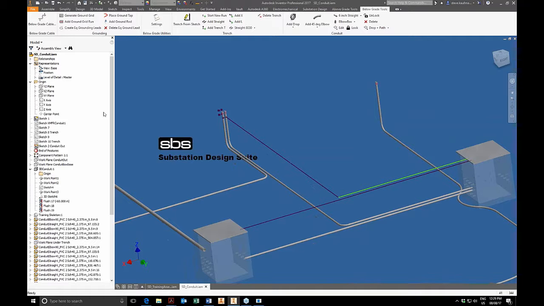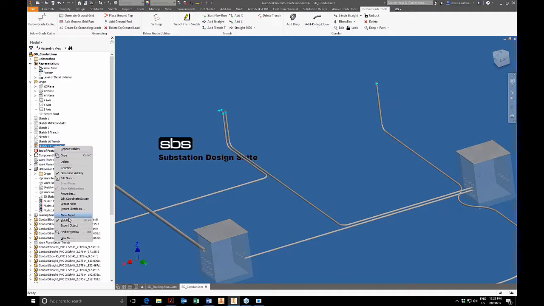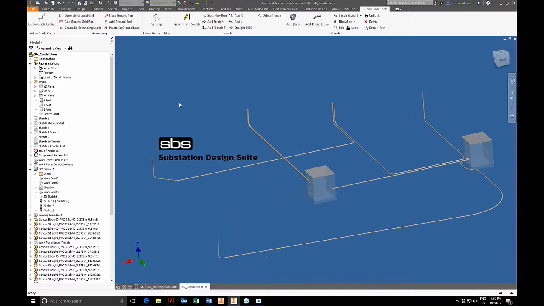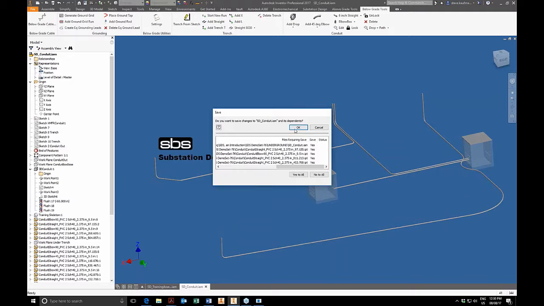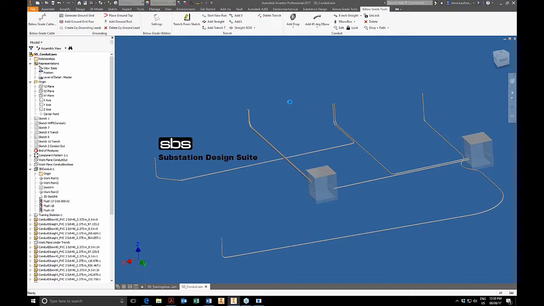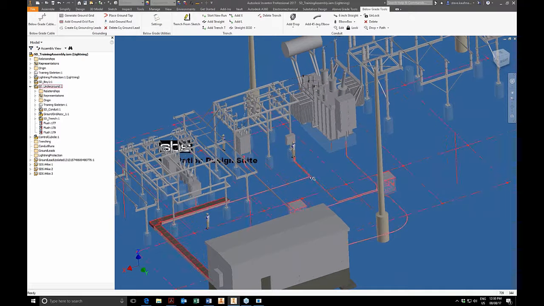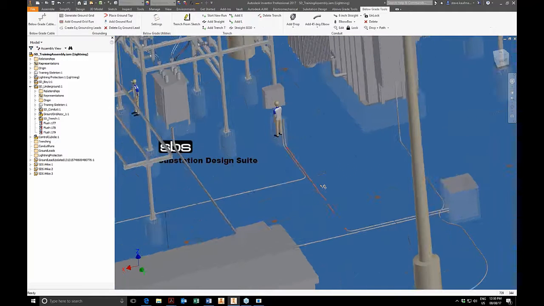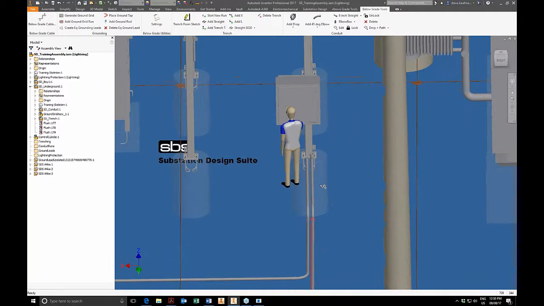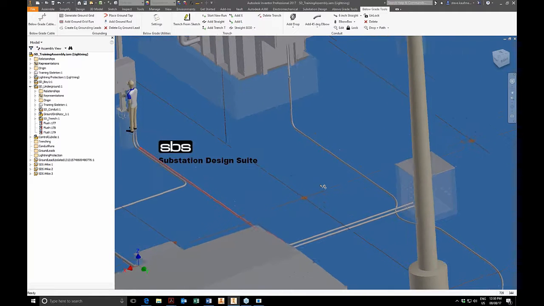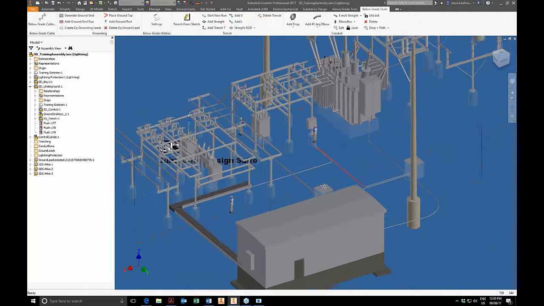Now, of course, we would turn these sketches off when we're not using them, and we would save it. So let's turn the sketches off. I don't need to see them anymore. And I've got my pieces in here. It can get quite busy with conduit, and if you follow a substation modeling strategy, it gives you some ideas on how to get all that busy conduit into a station. So again, here's the little piece I've added, this piece right here, and I ran from the box where our man's standing, and we've come down to the pull box over there. So that's simply just placing a piece of conduit.